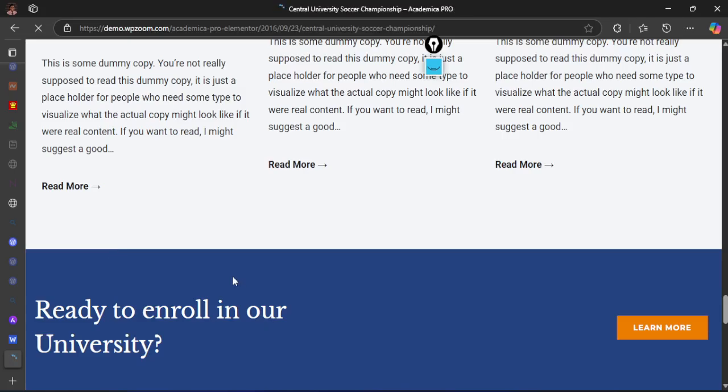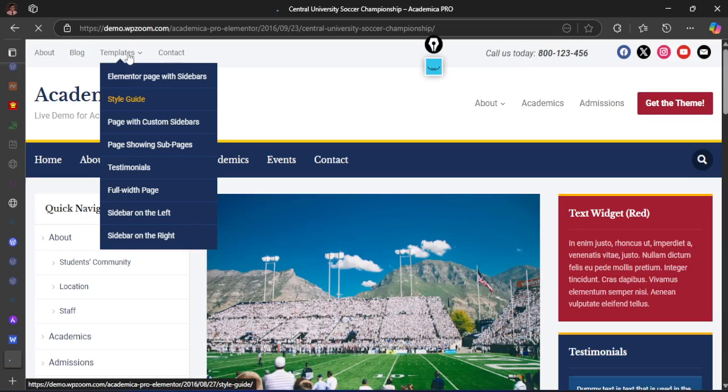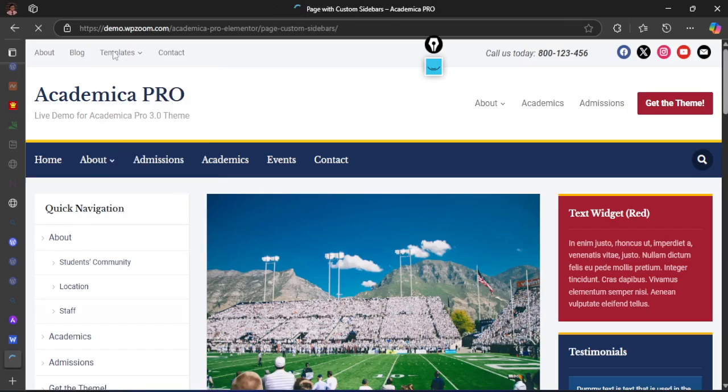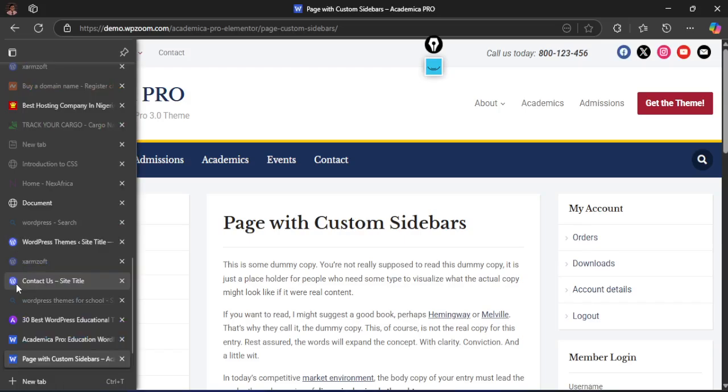And again, there are different pages there, and you don't even need to do much. Your own job is just to install the theme. Then you can start customizing everything. As you can see, they have different types. They have the page with custom sidebar, if you need a sidebar. They have the one that doesn't have a sidebar, and so forth. So once you install the theme, the next thing is for you to start customizing the stuff.